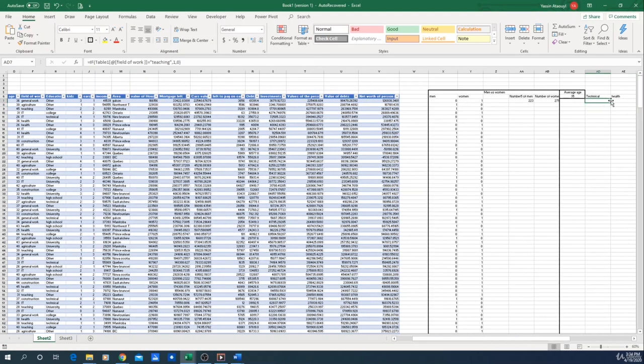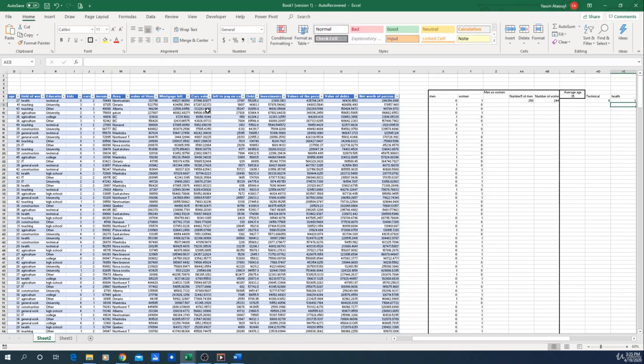Alright, so as we can see, we have 0 here. Well, the first one was technical. Alright, second cell for health, the exact same thing. So if this cell equals health, generate 1. If not, generate 0. And we close our tab. So as you can see, we have 1 because the cell here is health.